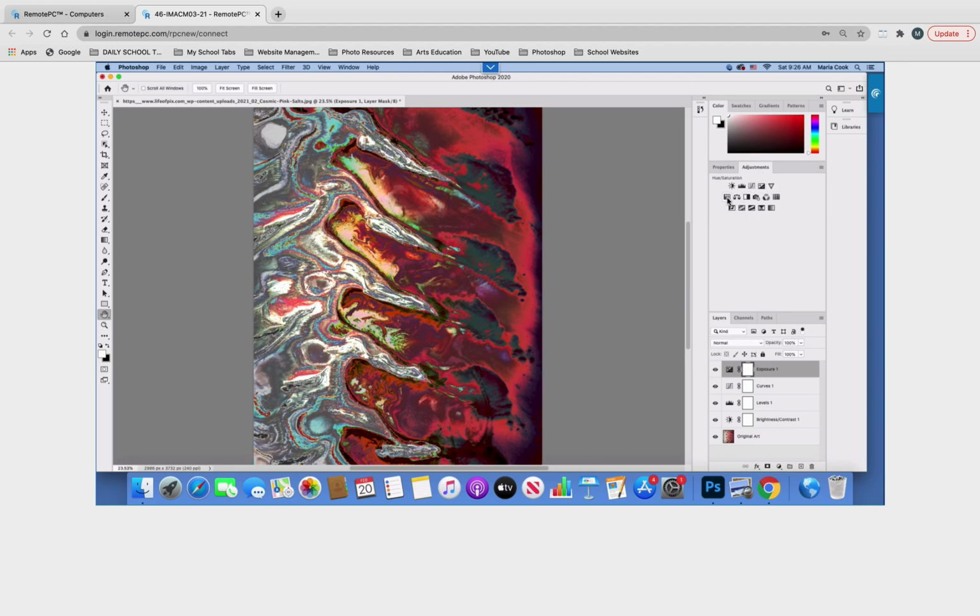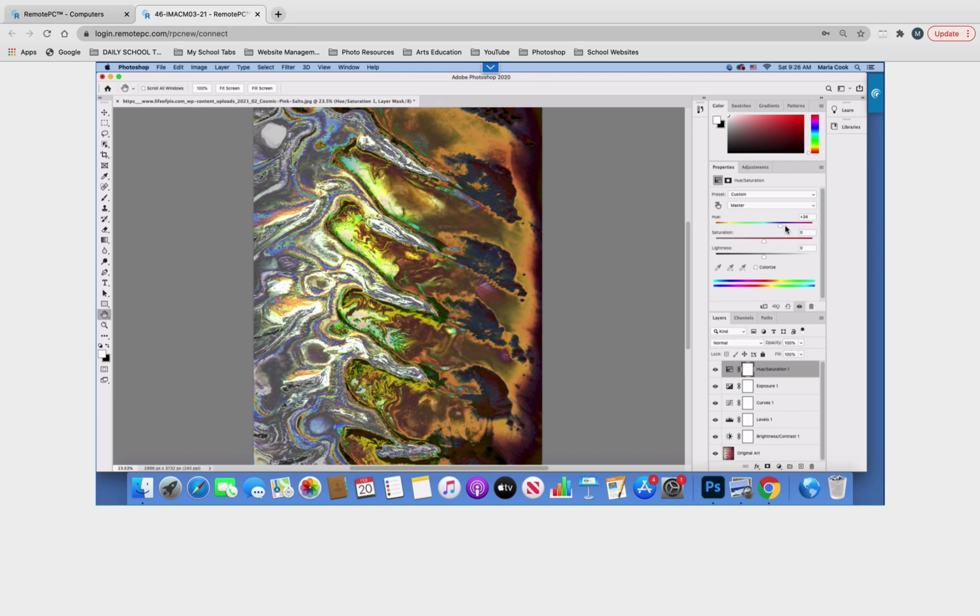We're going to move on to hue saturation. This is where you're going to see the biggest changes, okay? Now it's currently set at master. What that means is every color that is currently in this image is going to change according to the hue I choose. Hue means color. So if I move this in this direction, I'm going to get colors that start to change. That's kind of cool right there, okay? And this is when I have it set at master. Keep that in mind. This is set at master right now.